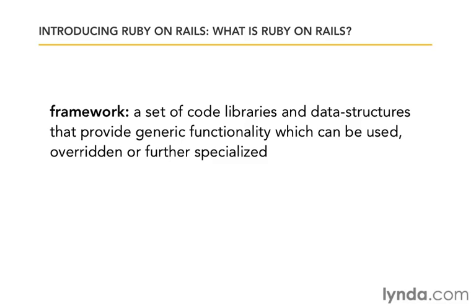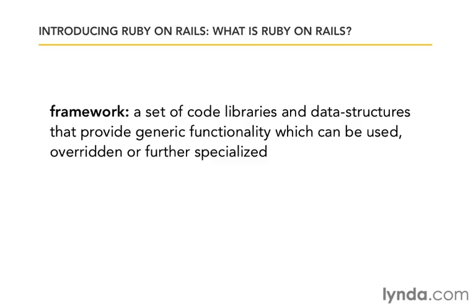A code library. Well, the main difference is that the framework is going to do more than just the library would. It's going to dictate the flow control of the program, and it's also going to have a lot of default behaviors built in. Libraries typically don't do anything until you ask them to. The Rails framework is actually going to do things on its own as a default behavior.